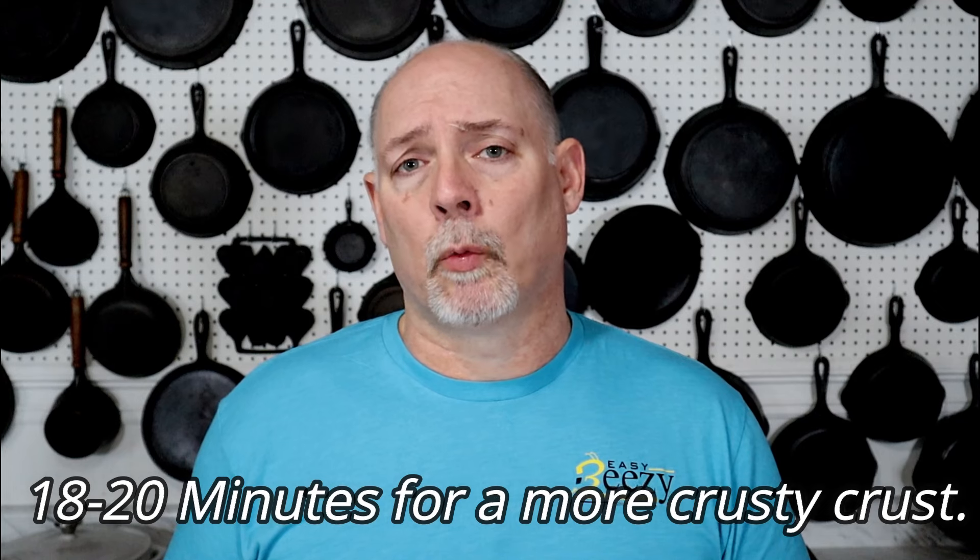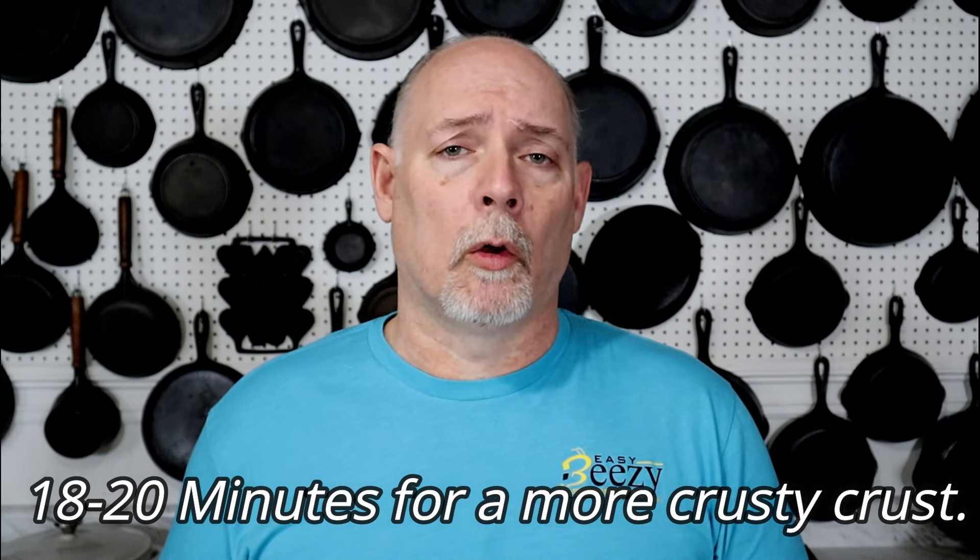What I've learned about the Lodge pizza pans is they work great — they really do nice. They're cast iron, and if you love cast iron you will like these pizza pans. First, before you use them to make a pizza, go ahead and put some olive oil down over your pan to keep it from sticking, or spray some nonstick oven spray on the surface before you put your pizza dough down. Second, go ahead and preheat your pan on the cooktop — get it hot enough where you have to use oven mitts to pick it up and put it in the oven. Third, cook it at least 15 minutes, especially on a thick pizza.